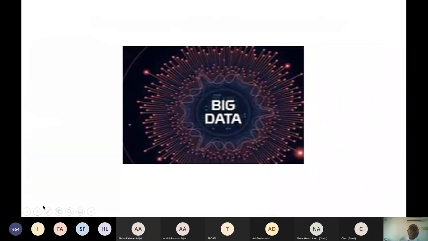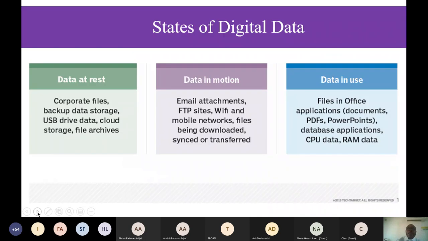Now, all the devices or systems I showed you generate what we call big data. And this big data must be protected at all costs, because it is key in providing data for clinical and non-clinical decision making. Now, there are various stages of data, and you must be clear in your mind what you need to do. This data being generated from the various devices can be categorized into three areas. First, there's data at rest, there's data in motion, and data in use.